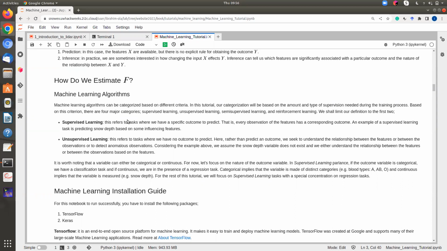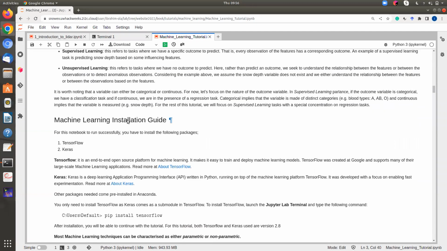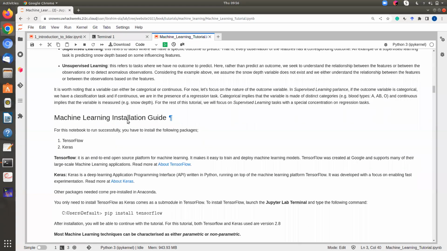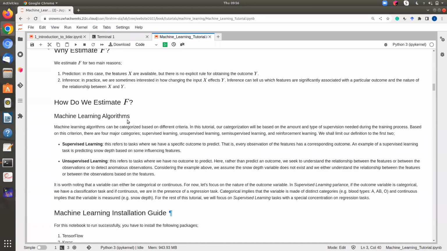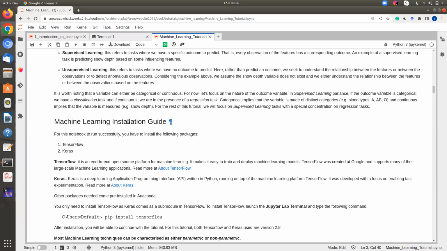For today, we are predicting snow depth, and that is a regression problem. To the end of this tutorial, all our concentration is going to be on the regression problem. Now that we know the reason why we estimate f and how to do that, let's talk about our machine learning installation guide.